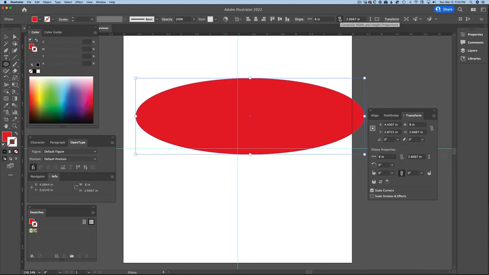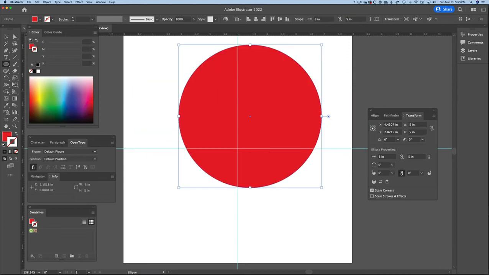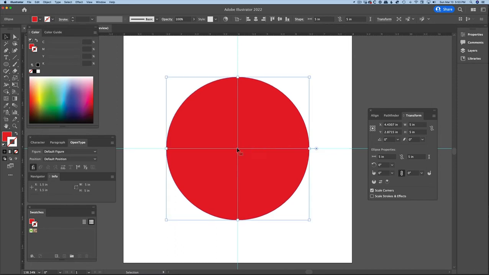Let's make a circle out of this thing. I'll turn off the constrained proportions, and I'll just make it a 5" by 5" oval. I'm just putting those in, and now we have that. Now one of the quick little features here is I can use the regular pointer tool and drag down and set that right on the top of the center line, even though I didn't do it originally that way.